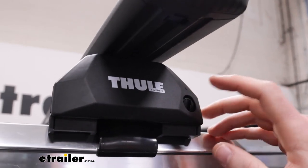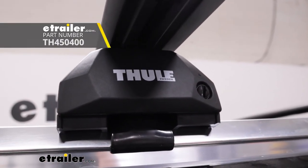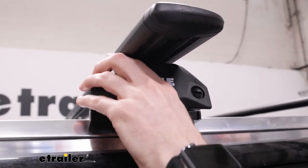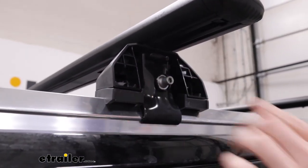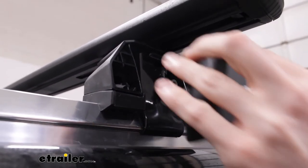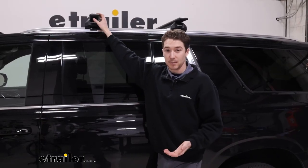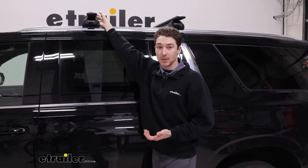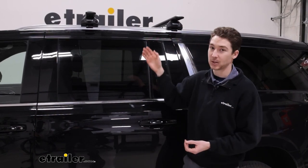Coming down to the towers now, you can see that there is a plastic lock core — you can upgrade to a metal one if you'd like. They come with the plastic ones included, so if we unlock this, you can take this end cap off. You can see how it protects your hardware and the fit kit, so you won't be able to access that bolt and take the roof rack system off if the end cap is in place. The shape of the crossbars is really going to help cut down on some of that wind noise when you factor in the rubber strip on top and the metal strip on the bottom. Additionally, most of your accessory clamps should work with that aerodynamic shape as well.